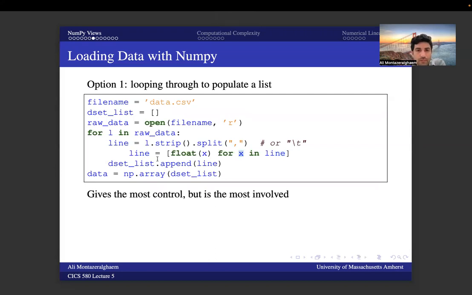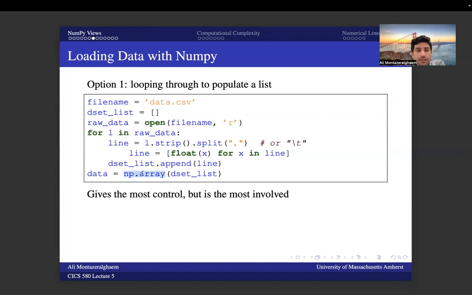So after changing the values that we have in the line, we have another list in which the value of each element is changed to float, and then we append this list to another list that we want to use to store the lines in the file.